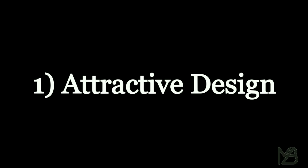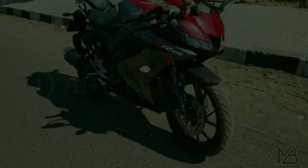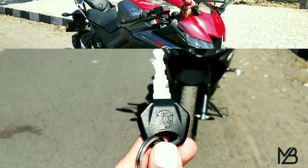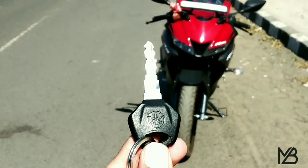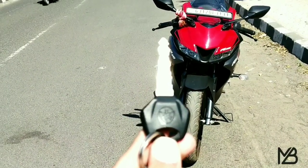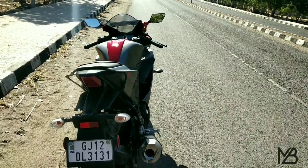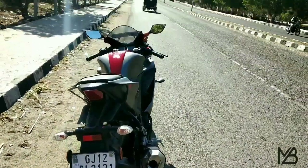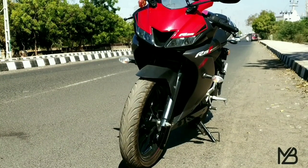The first reason why you should be buying the Yamaha R15 Version 3 is the look and design of the bike. The bike is attractive and looks amazing — it is an attention seeker. This bike looks very good, and if you look at this bike, no one will be surprised that this is a 150cc bike. This bike has a really rare, premium look.